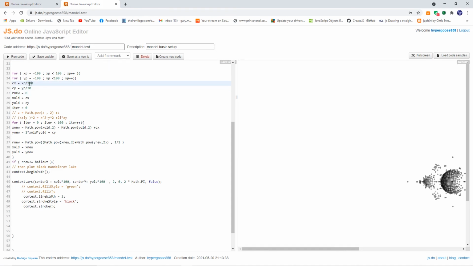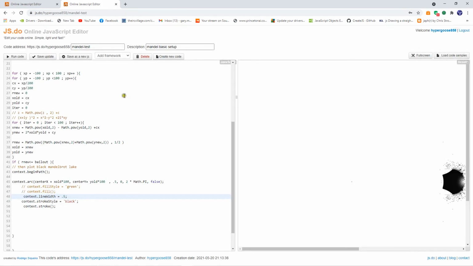Divided by 200, divided by 200. And we'll make that radius 0.5, that line length 0.5. It's looking a bit better. Okay.